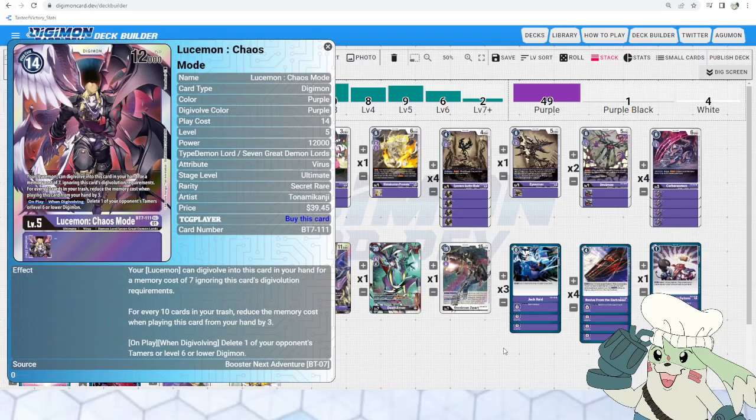If your opponent just invested into some Tamers and you have Omnimon Sword ready to go or Minerva ready to go, you could get huge advantage off of this by deleting that right away for free because you're not having to worry about its expensive play cost. This is just great diverse utility to provide Tamer removal when you need it or level 6 or lower removal. Awesome card.